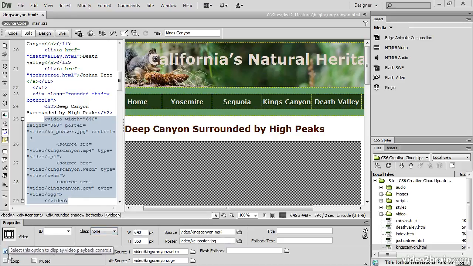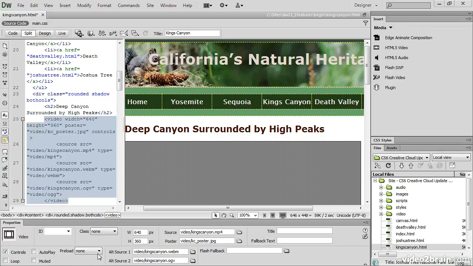Controls is selected by default, and that gives you the browser's video playback controls. Unless you're creating your own custom controls, you need to make sure that this is selected. Then there is an option for loop, which will continuously play back the video over and over again. Autoplay starts the video automatically as soon as the page is loaded, and most people find that very annoying, so it's not a very good idea to select that. And muted, make sure that it plays but without any sound.